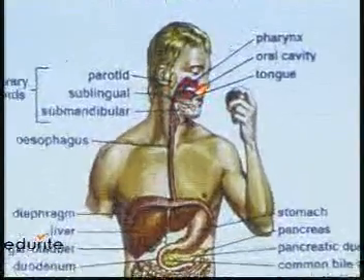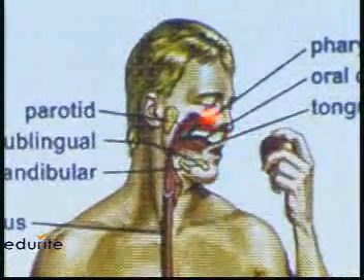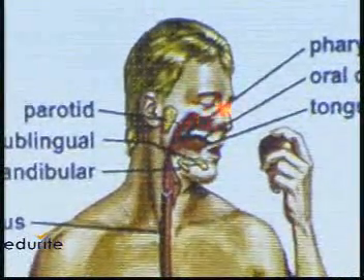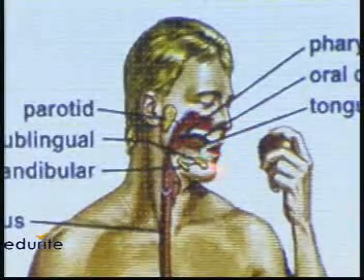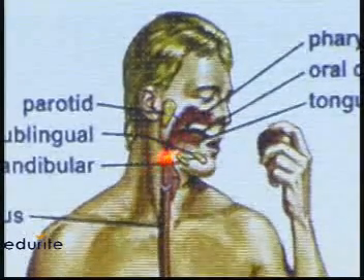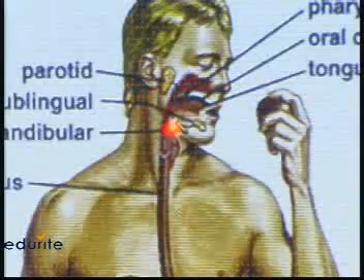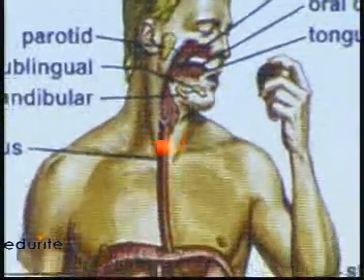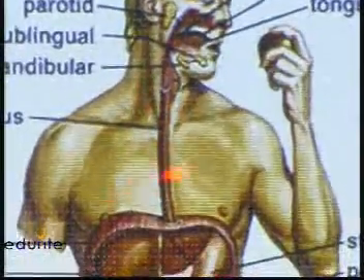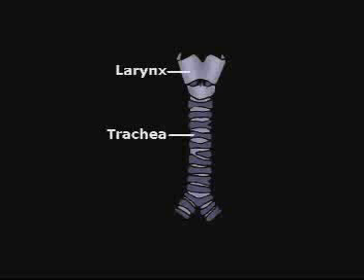Mouth, it's guarded in the front with lips. The roof of the mouth is called the palate, and at the base of the mouth is the tongue. The mouth leads into a common cavity called the pharynx. It's from here that two tubes arise: a food tube, that is the esophagus, as you can see, leads into the stomach. There is a provision for another tube, that's the respiratory tube, the trachea.